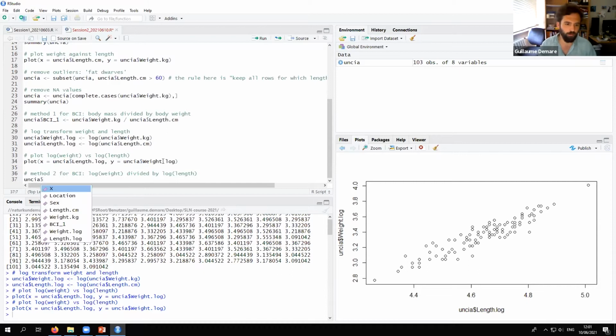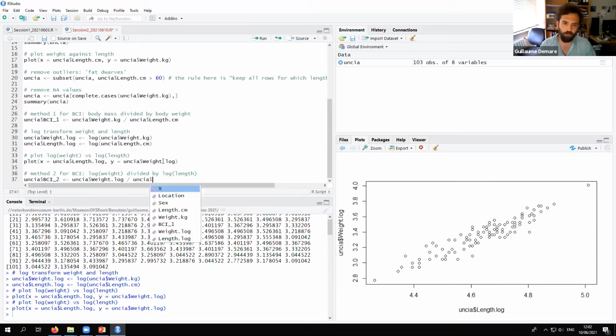We make a new column called BCI2, which will become, what did I say? UNCIA weight, log of weight divided by UNCIA log of length. And why do I have an error?